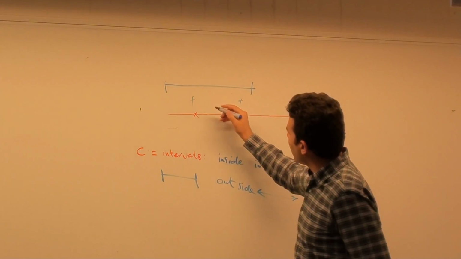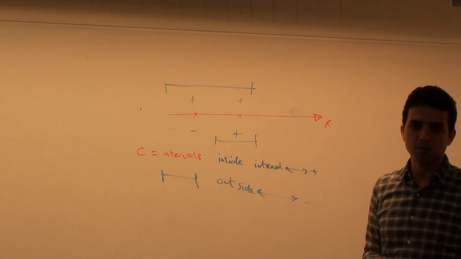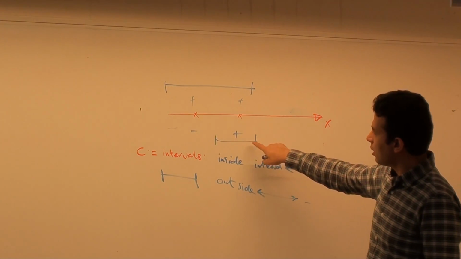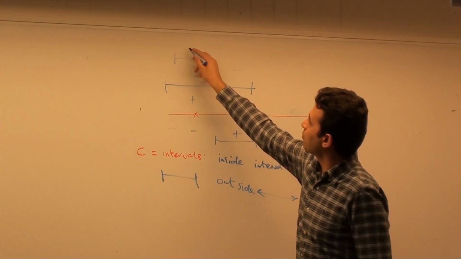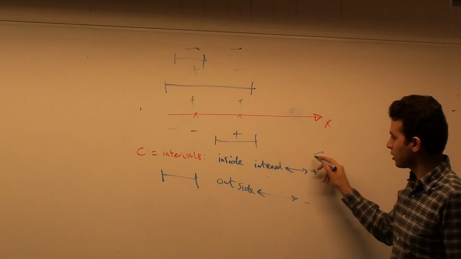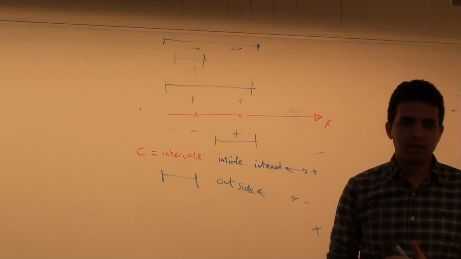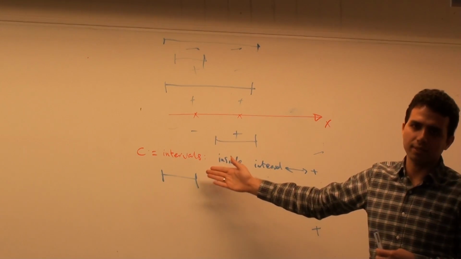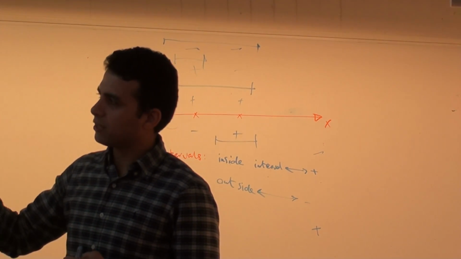So what would happen if we have plus, plus, minus, plus? I can define my hypothesis here, and it will correctly classify these two. What would happen if you have plus, minus? I can define it here. And what would happen if you have minus, minus? I can just change the definition: inside the interval minus, outside plus, and then define my set here. So this I can do, right? All possible labelings can be covered by this hypothesis class. So we say that this C will shatter a set of 2 points.